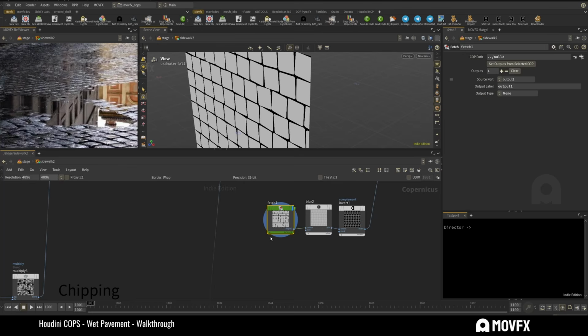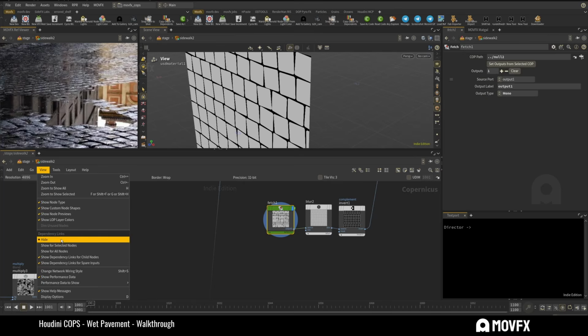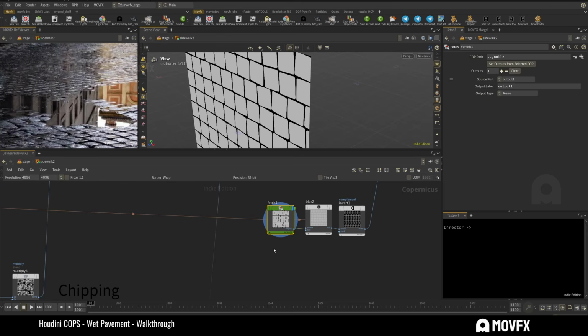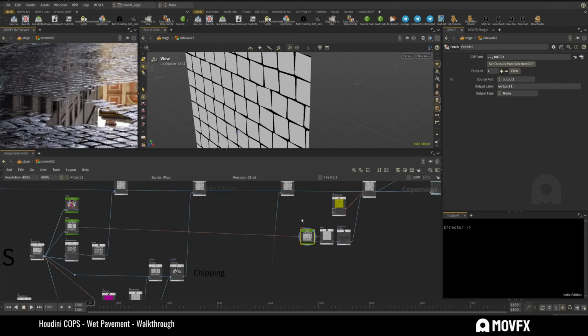If you want to see where this fetch node is coming from, you can just go to the view and show the dependency links, show for selected. This will show you the connection behind the scenes. Whenever you select a node which is connected to something else, it will show this dependency link. This is really useful. You can keep it turned on.